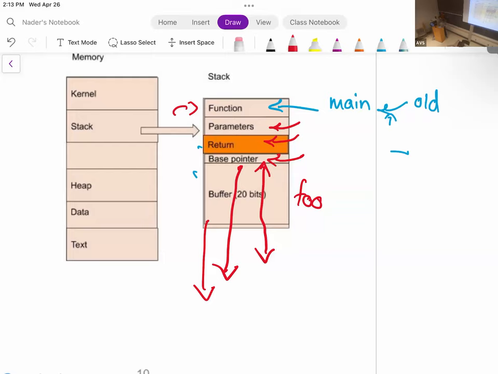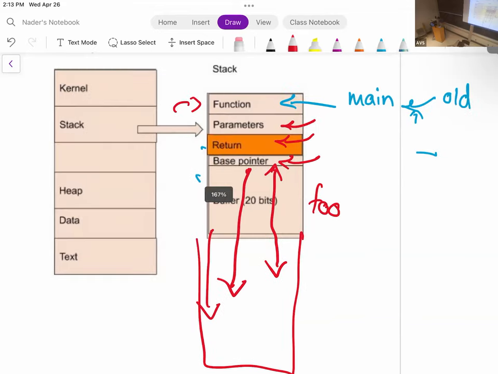So, if you want to, for example, load a big array of 1,240 bits, the stack grows that much, okay? So the stack is something that grows and shrinks. You push and you pop and so on and so forth, okay? So that's the idea of where we are.